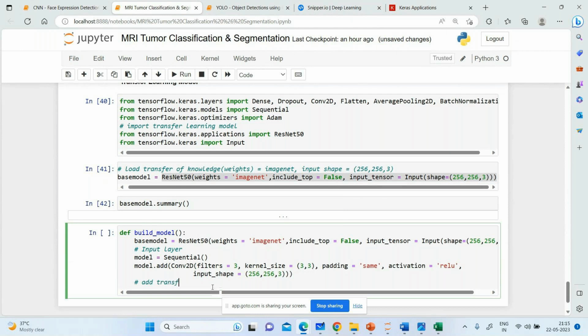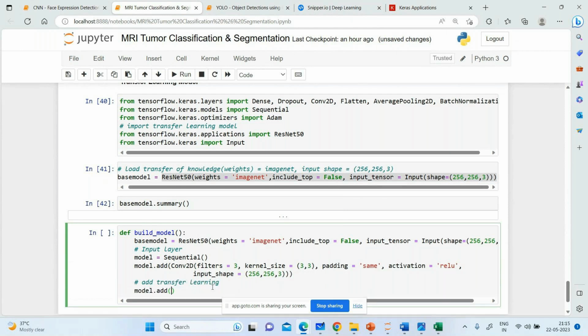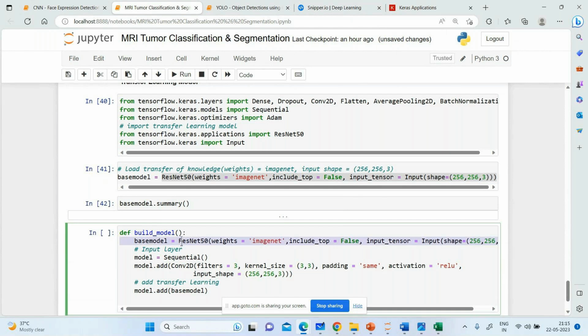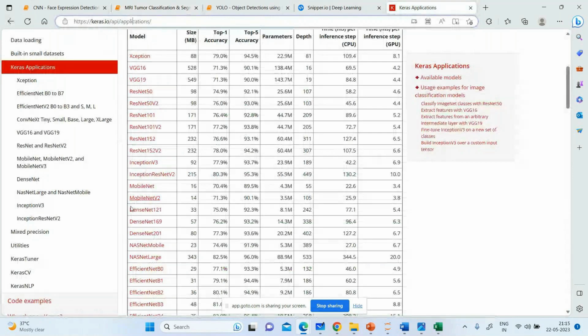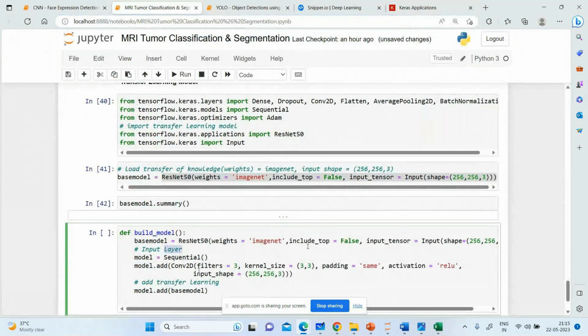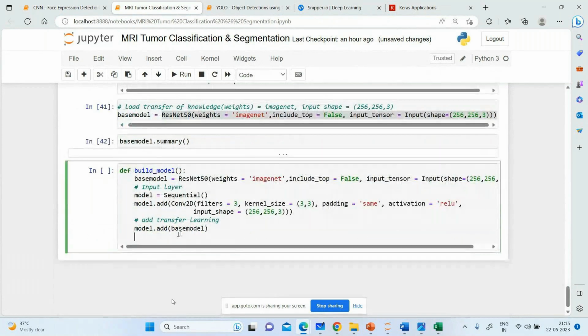Then add the transfer learning model with model dot add base model. So basically we first have to define the base model, which is your ResNet 50. In order to define it, you always provide the weights first, which will be fixed to ImageNet, no matter whether you are using ResNet 50 or any other one of these. Include top will be false because the first layer will be this, and you need to define your input shape. Just add this transfer learning model to your existing model.